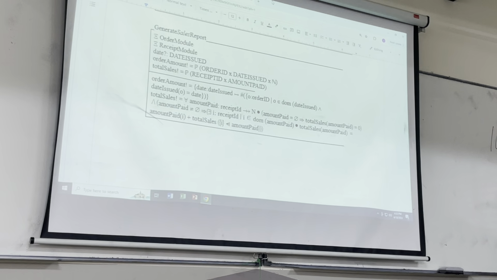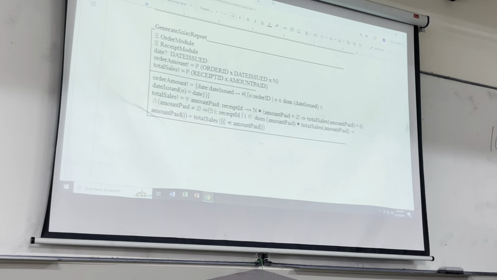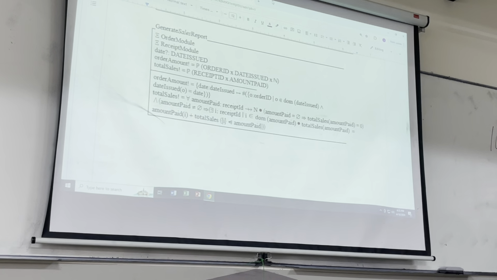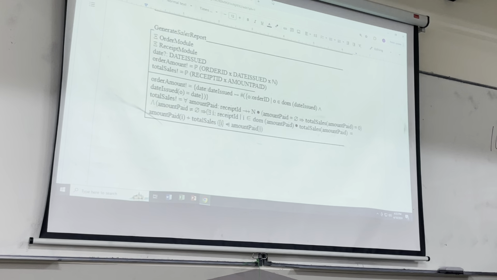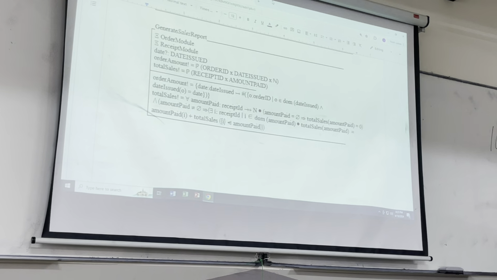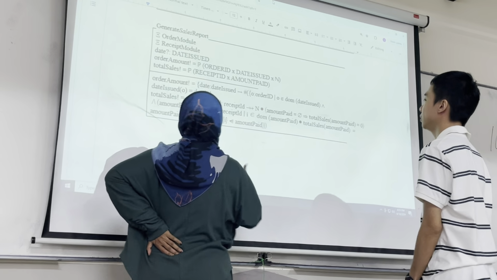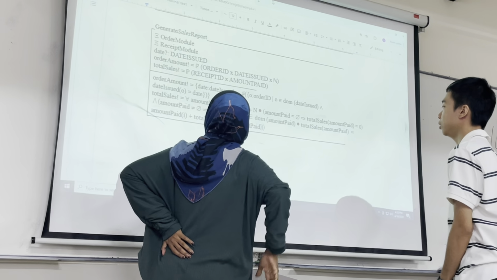I want to generate the total amount of order during the day. Then the last one was the prices. But my question is this statement, right? Okay, this is output. You want to display the amount. Okay, that one is okay.